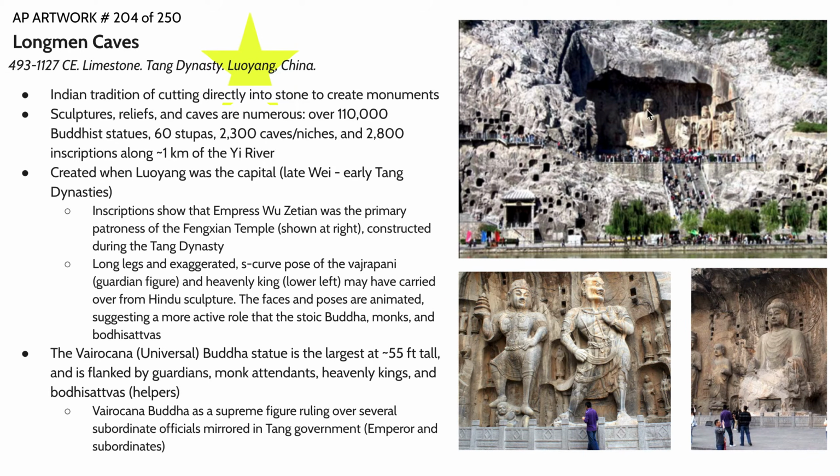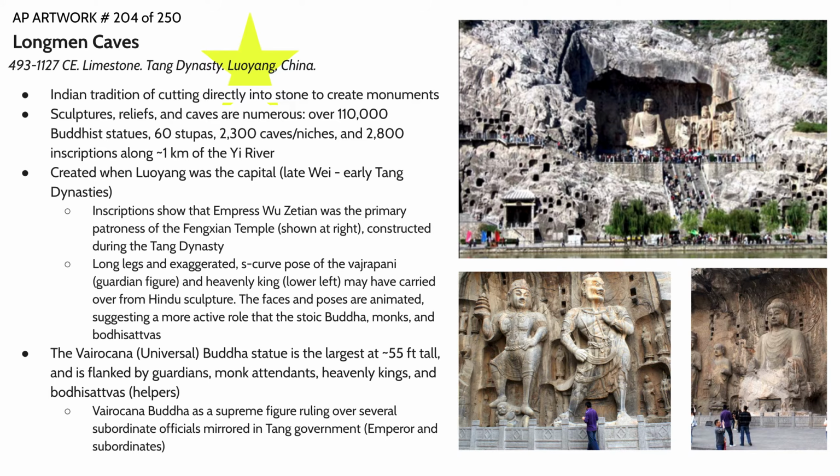We have a large Buddha right here. To give you a sense of the scale, this is a scene that I have included right here to show you when this particular site has lots of tourists in it. So you can see a couple of people on the stairs for scale. There's also a couple of images down here of people at the site that will help you envision how large these figures are. So this series of caves and sculptures spans around 1 kilometer of the Yi River.